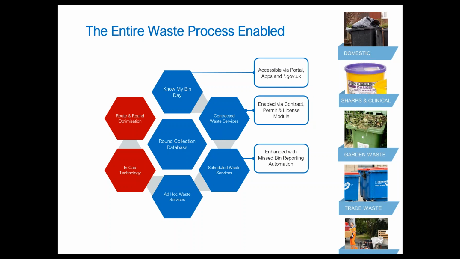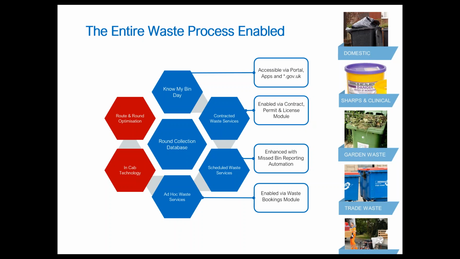Of course, at the core of all waste collection activity really is what we would call scheduled waste, and we offer a process for enabling that. I'll show you some of that in a moment, and that would include things like enhanced missed bin reporting automation. So you can set conditions and rules about the way that you can report a missed bin effectively. And then, of course, things like ad hoc waste services.